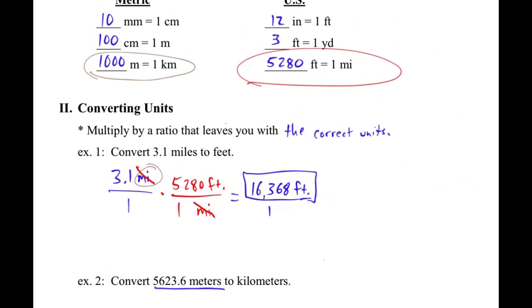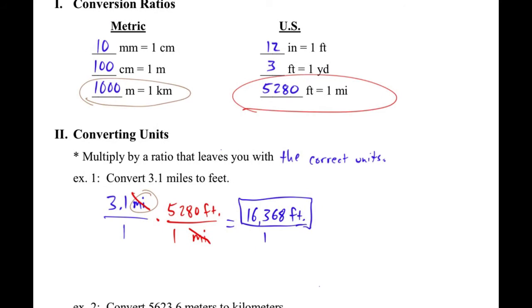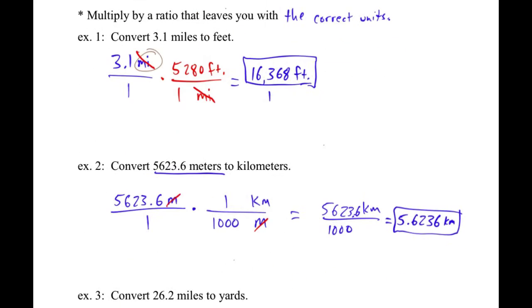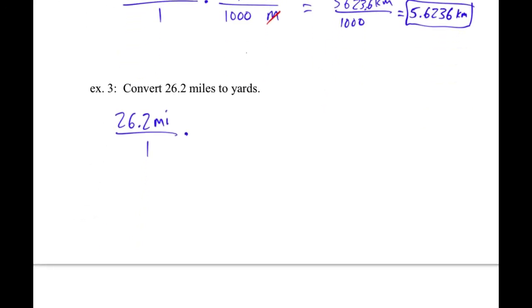So if we look up above, I don't have a nice change miles into yards. I can change miles into feet. That doesn't get us where we need to go, but once we're there, we could change feet into yards. So I'm going to go back up here then and say, all right, I'm going to do my 1 mile is 5,280 feet. Where do I put my mile? Numerator? Denominator? Denominator. So I have 1 mile in the denominator.